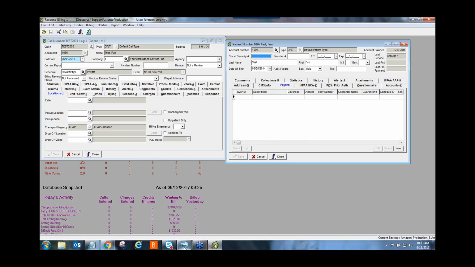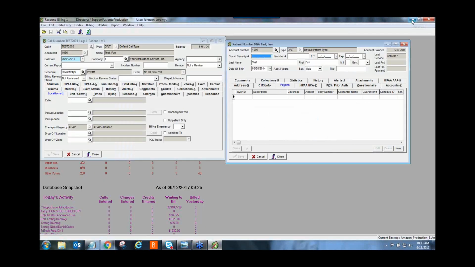Now, the error check used to say this missing insured last name. So you had to solve the mystery and decode that message in order to find out what you needed to do. Well, friends, I have good news for you today. The mystery has been solved. We've made an update to our error checking, and I'll show that to you right now.